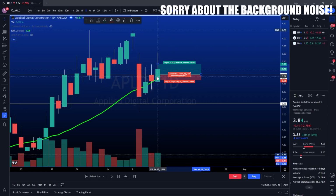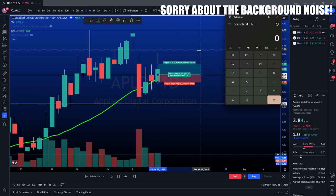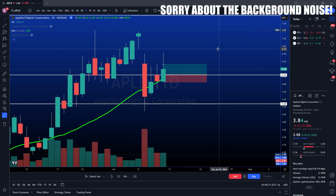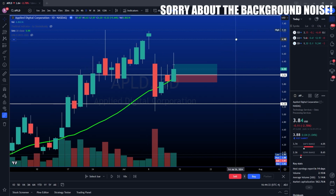So in this case, if I know that a 14-cent risk is too big, or the risk itself is small, which is great, but the cost is too big to buy that many shares, I know that I can kick this up to a given amount, so that way I know exactly what the number of shares that I could buy would be in order for it to be within that range. So in this case, I've got a $50 allocation, and I've got 6.05 for my entry price, right? So I can just play with those two numbers until I figure out how many shares I need to buy to meet that, I'm sorry, $50 position size max, right? So $50 divided by 6.05. So that's 8.26 shares, and that's my limit.